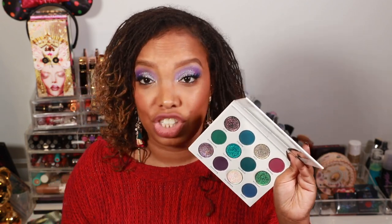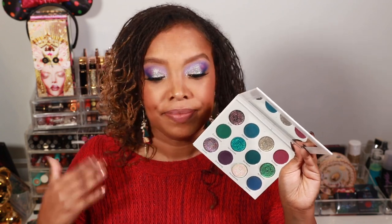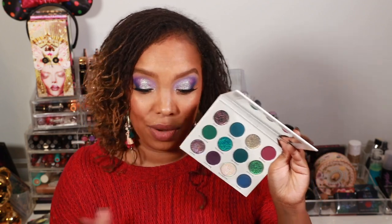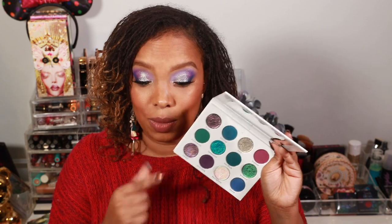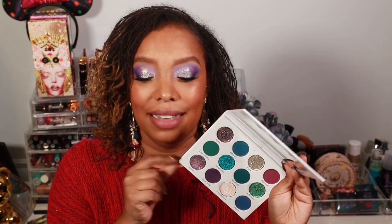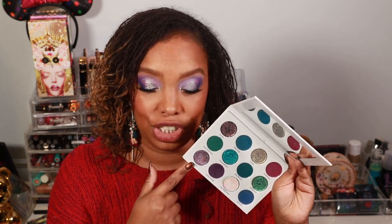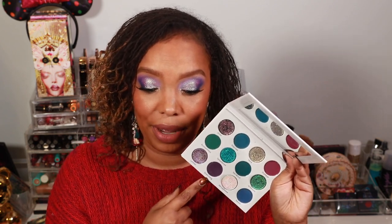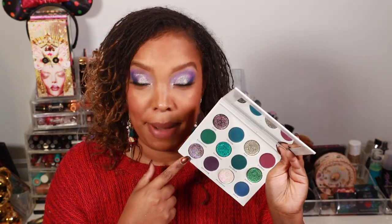They have a little bit of a satin sheen to them, so you're able to put them on, blend them out very easily, and build up the look. Or you can sheer it out, which is nice. Now if you're trying to figure out how you can wear this palette without doing all the mattes, sometimes I wore this to work because I wanted to wear my little holographic shade. So I literally just put a brown shade in my crease. I went in with this particular shade, Siren Song, in the outer V and popped this on. It was gorgeous. Really, really beautiful.